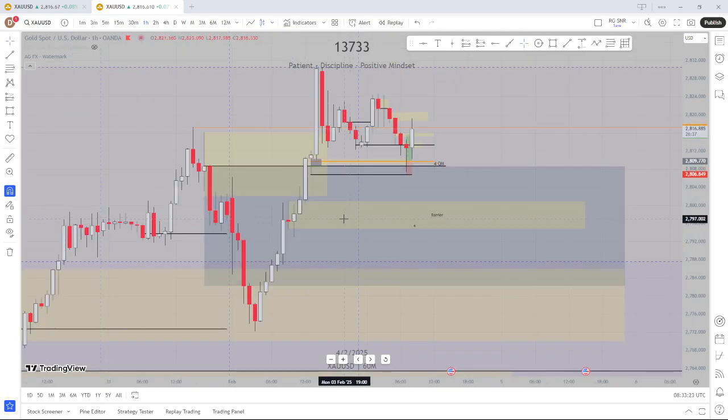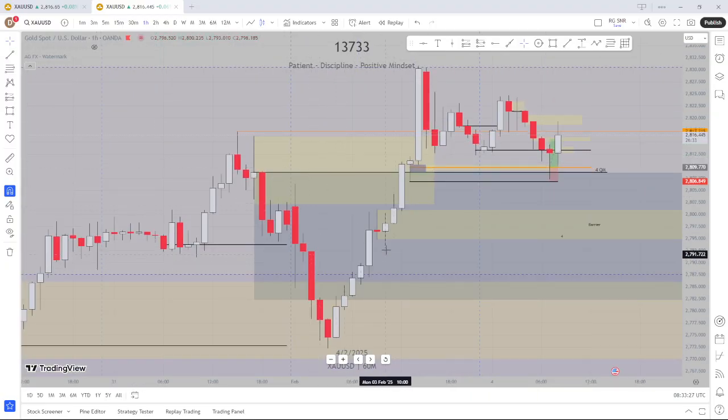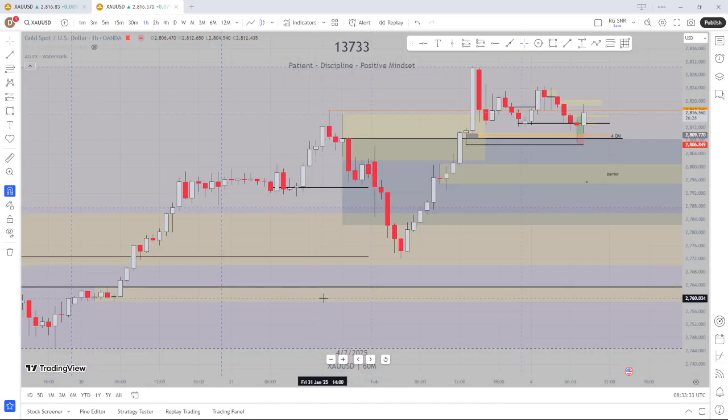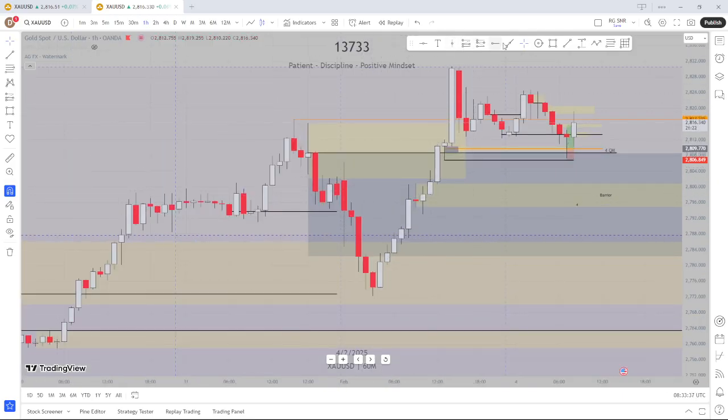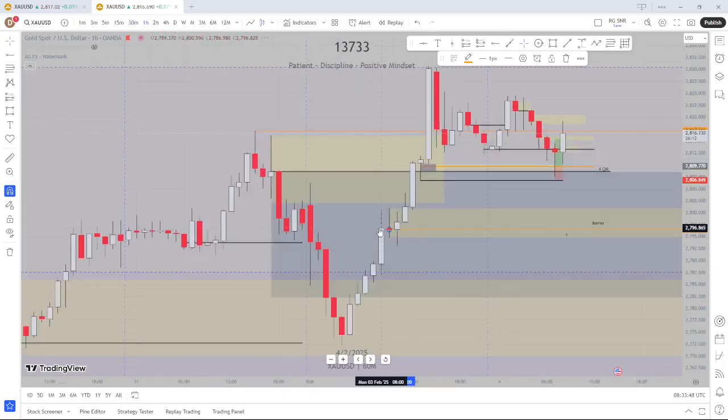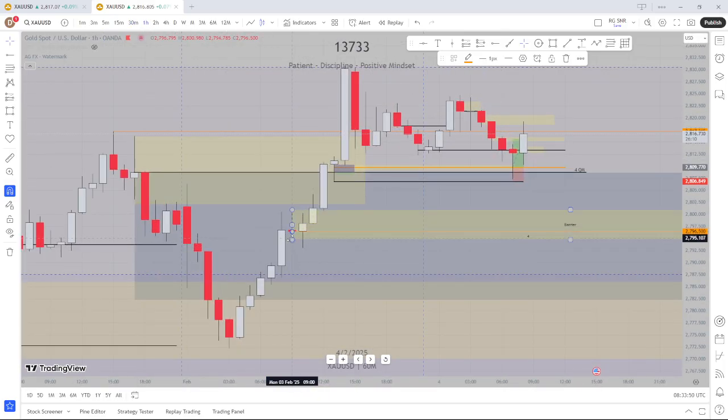Ideally, some people taught me to have the wick longer on the first candle than the second candle, which is also known as a T3. But someone else taught me that it doesn't matter as long as when you go one time frame lower, that itself is in the gap. So you got, say, okay, you got the timing got to be right. So say this start at 9, right, and this is at 10.